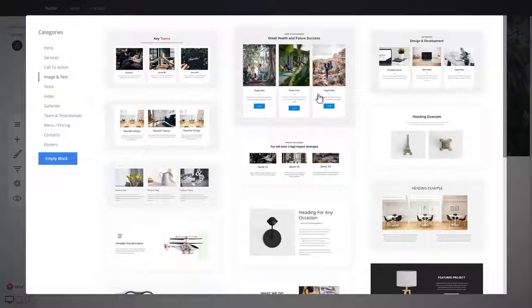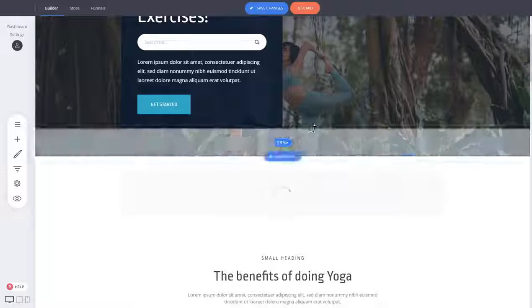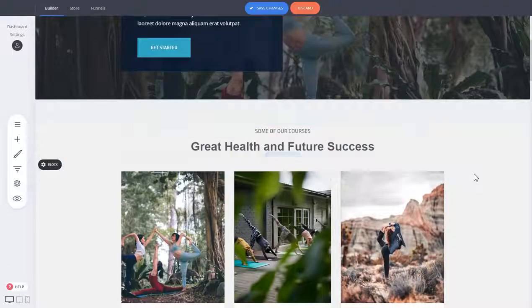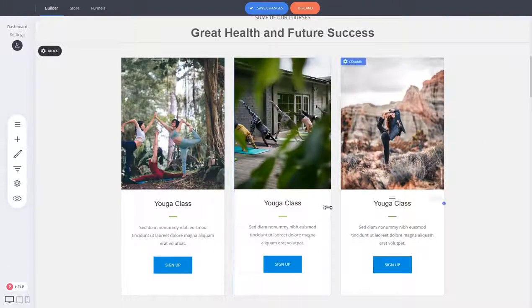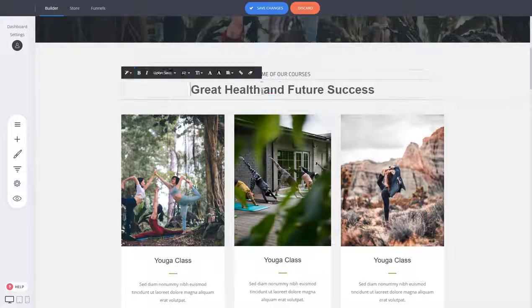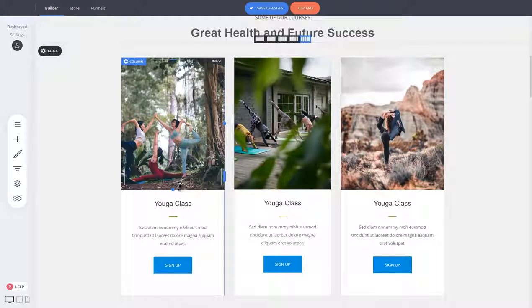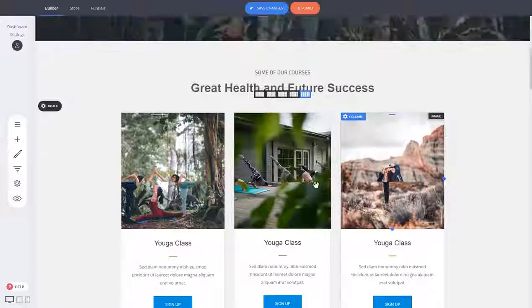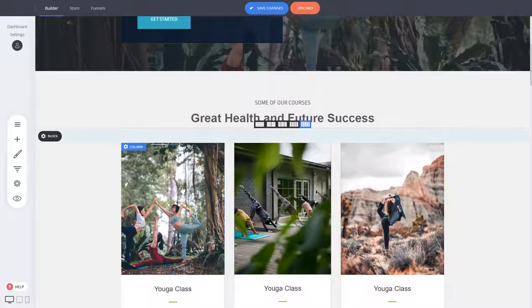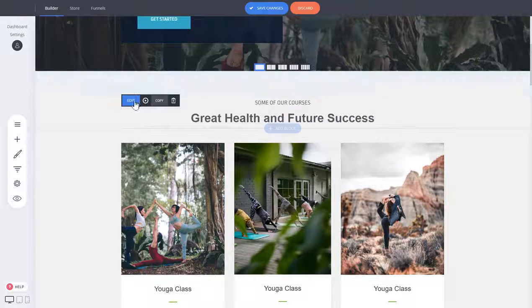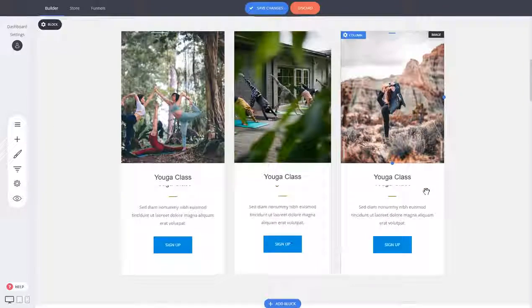So if you click on this block, it will be automatically added to your design already made, and all you have to do is change the images, change the texts with just double clicking and arrange the way you want. If you click on every different element on your design, you can actually see the different settings that you have there. Now, such as edit, animation, copy, delete, all these things.